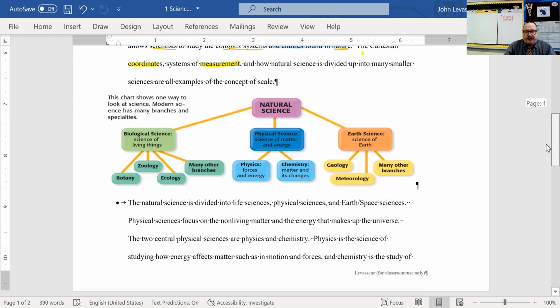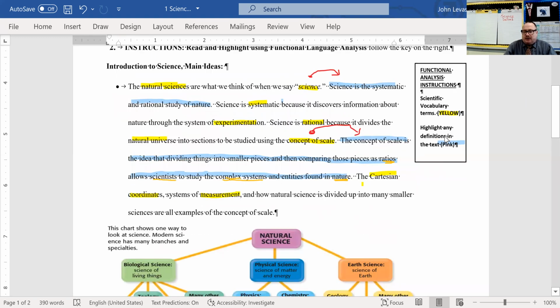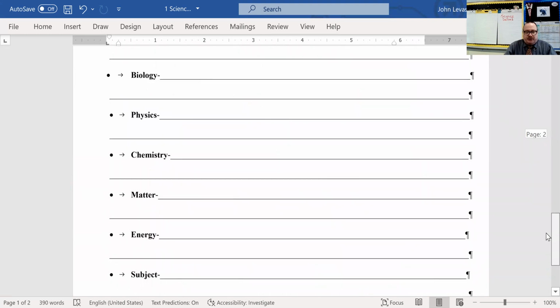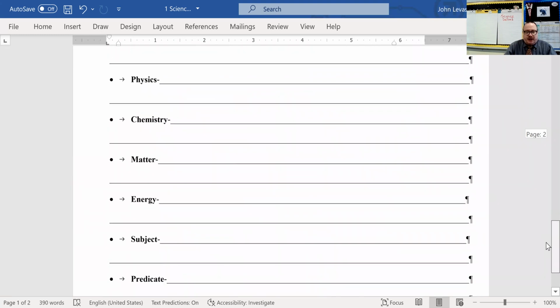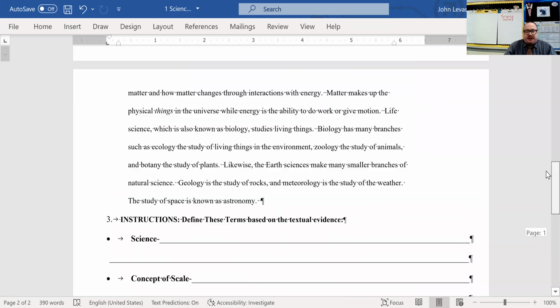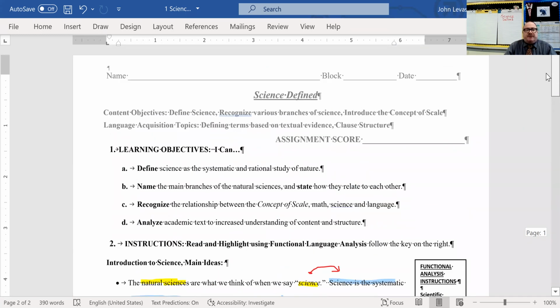And then we have a graph here, or a graphic picture. And I'm going to ask you to read the rest and highlight for definitions and for vocabulary words. And then you should be able to find these definitions, I think with the exceptions of these two. I think these two aren't defined for you, and we will define them together afterwards, because one of the things we're going to study here is looking at subject and predicate. All right, thank you for your attention, and finish up this page.